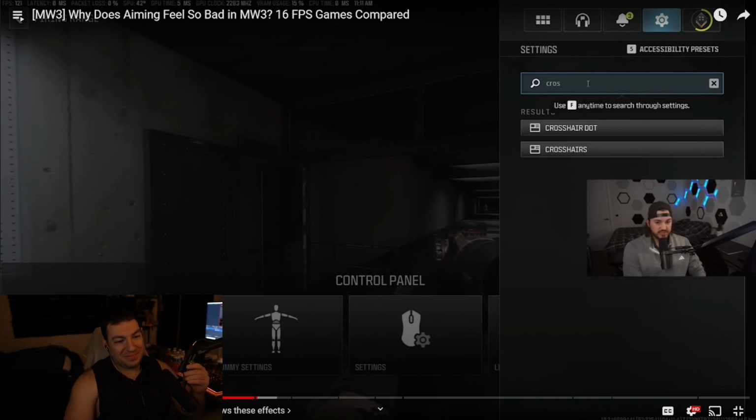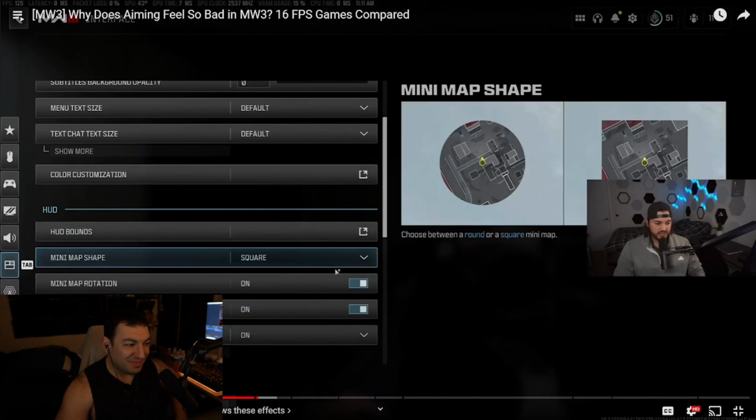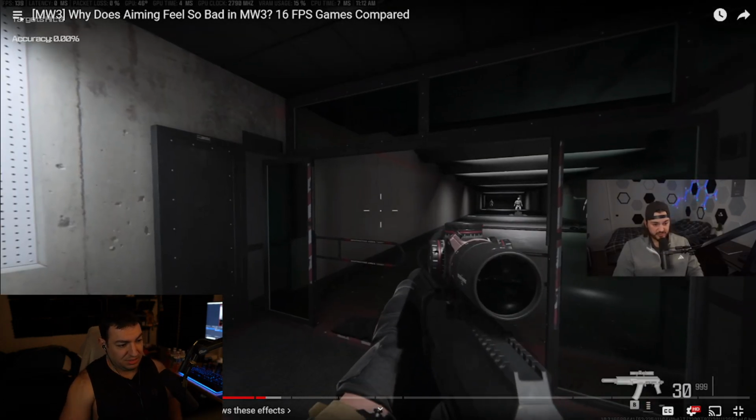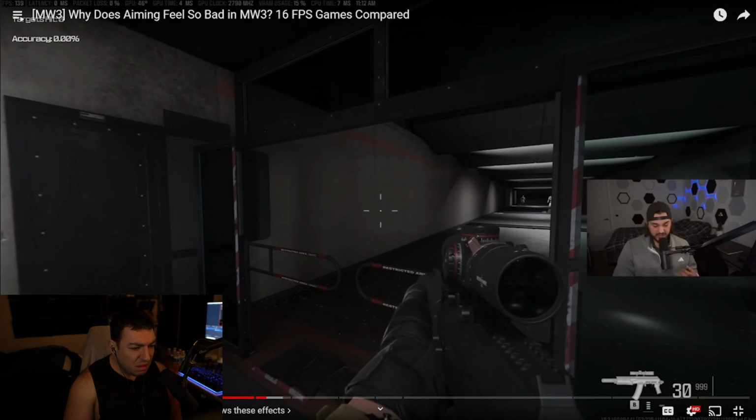So I'll search crosshair dot. It's right here. Basically, you can turn it on, off, or static. Horizontal compass, blah, blah, blah. This is the usual suspects. I think it defaults to on. If you set it to static, the actual crosshair will stay perfectly still in the center of the screen, even though that doesn't show the true aim point. On moves that crosshair around. So I've got the center dot turned on as well, that center dot you can see in the center of my crosshair.